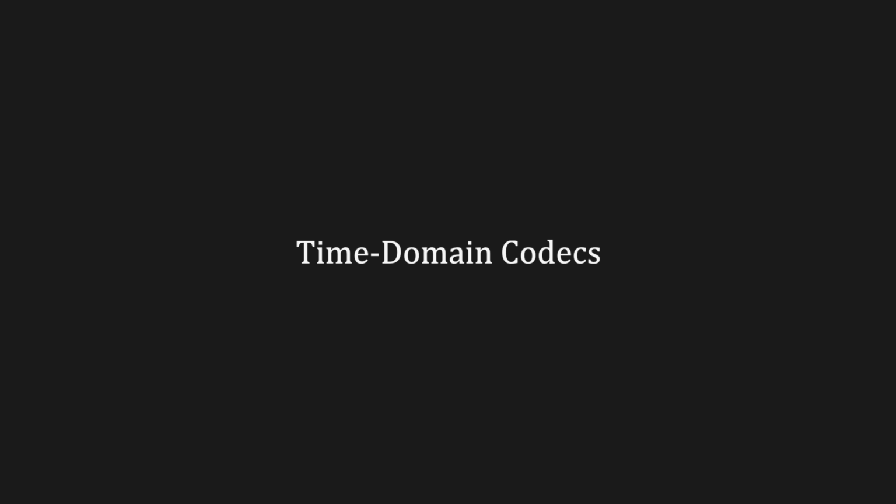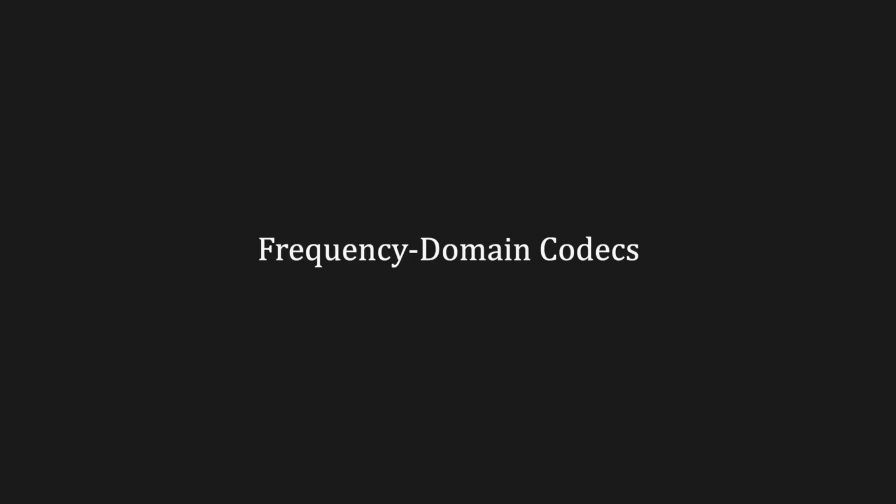Time domain codecs can reduce data by up to about 2.5 times, keeping quiet sounds accurate but losing more quality with louder signals. Although they achieve some compression, the bitrate often remains too high because they don't take full advantage of masking effects. Frequency domain codecs work differently. They analyze the sound by frequency instead of time and only keep parts of the signal that the ear can actually hear based on psychoacoustic models. Sounds that are too quiet or masked by louder ones are considered inaudible and left out.